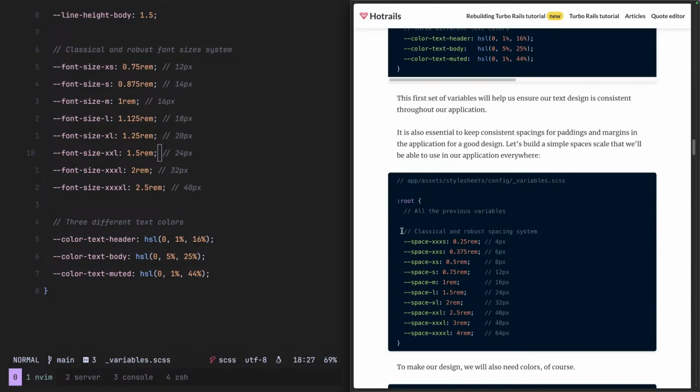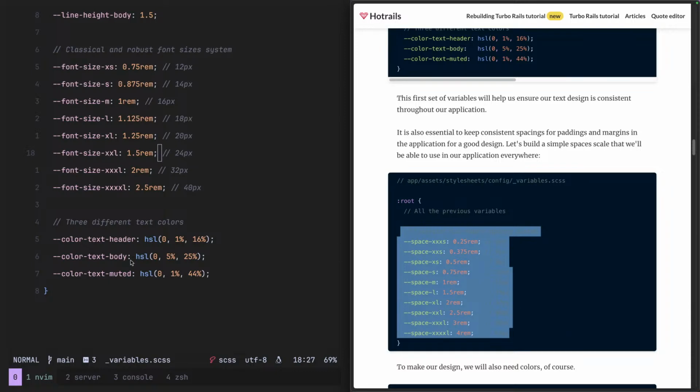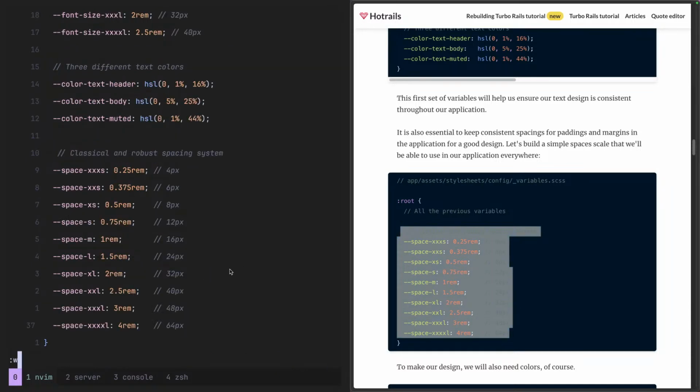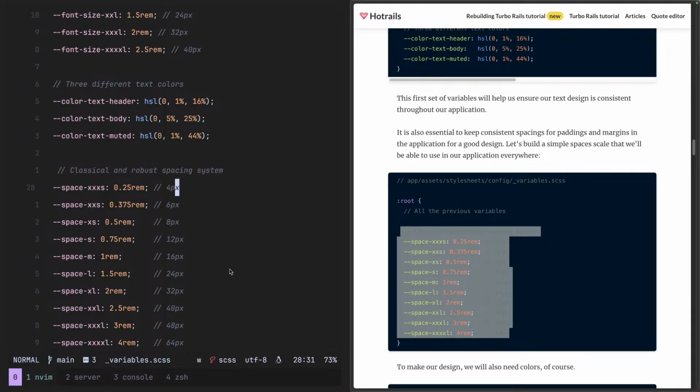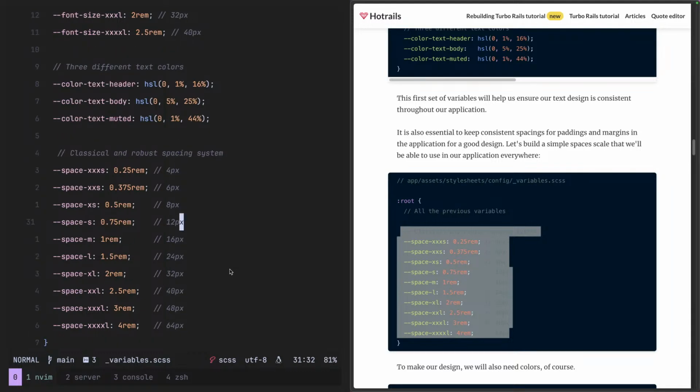Okay, so we're also going to add some spacing scale. And it's going to be a 4-point scale multiplier, right? 8, 12, 16, 24, 32, 40, 48. Nice. That's actually a nice simple scale.